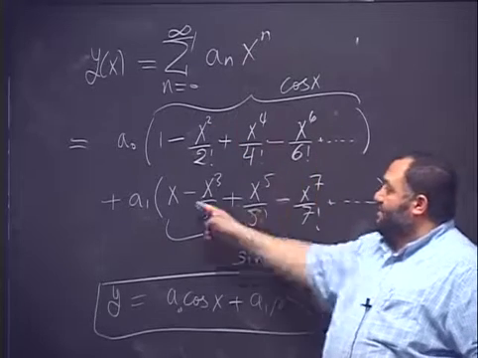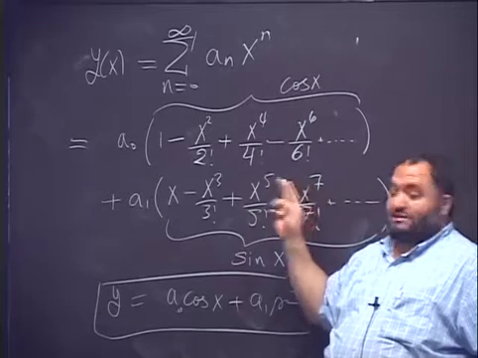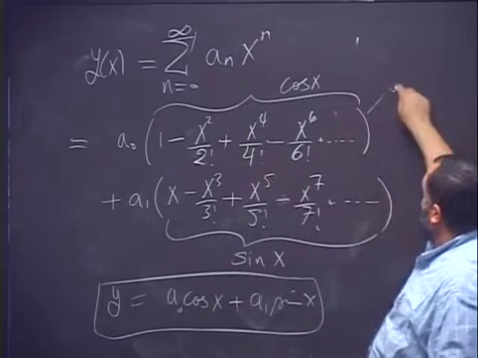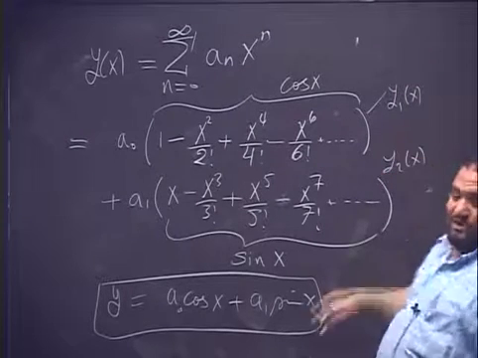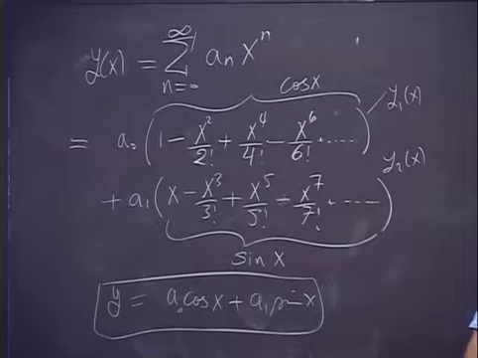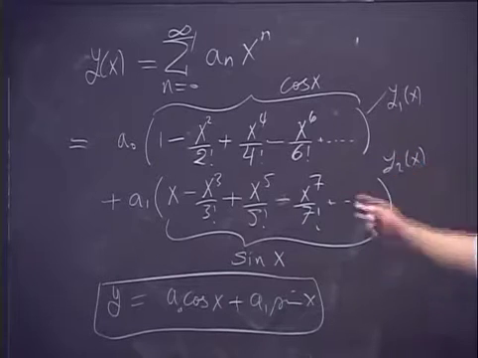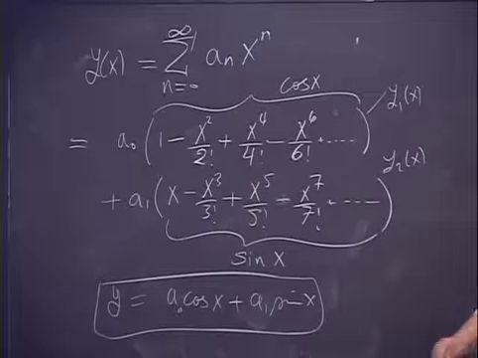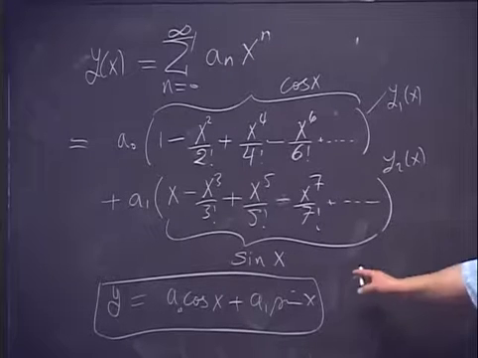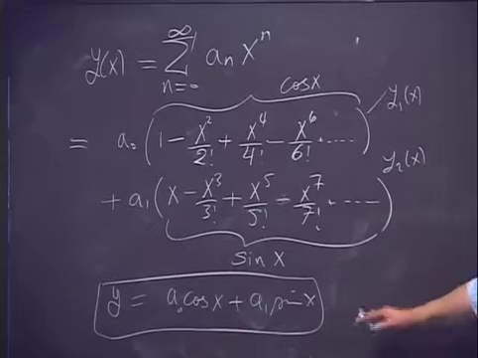even function of x. And the other one is an odd function of x. If you divide y1, this is y1 of x, and this is y2 of x, if you divide y1 by y2, you will never get a constant. So what does it mean? One is not a constant multiplication of the other, so what does it mean? They are linearly independent. And yes, cosine and sine are linearly independent functions. They are not produced from one another by multiplying one by the other by a constant. Did you understand?